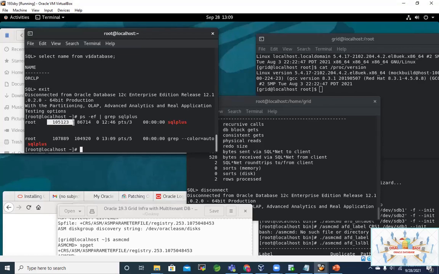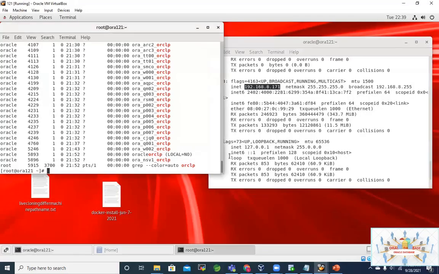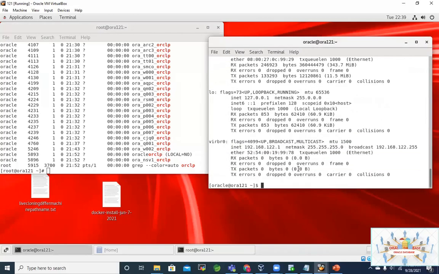And from the database side also, I should be able to get the same ID from the V$PROCESS, the SPID you may remember. Let's check it from the database side. If I go here, I think I can make a connection.